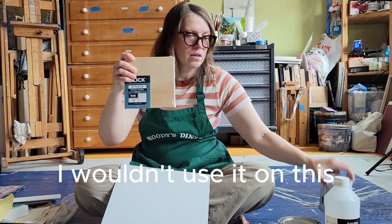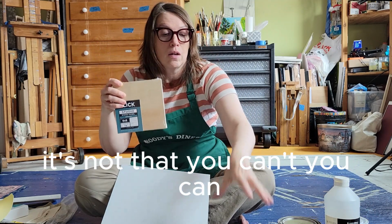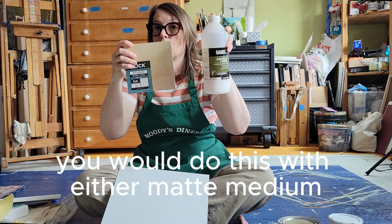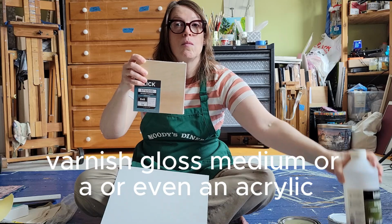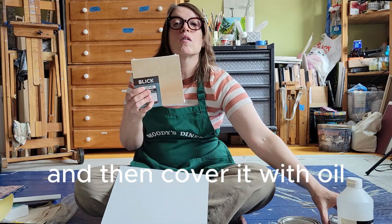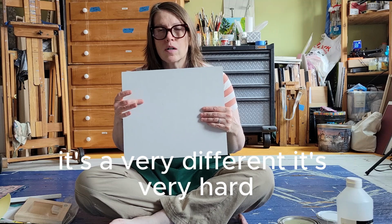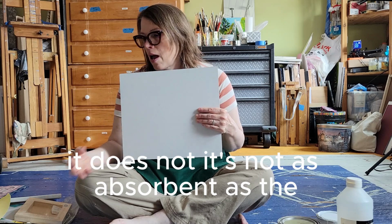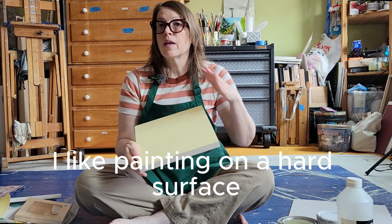I don't do it on raw, like new. I wouldn't use it on this. That's my preference because it's just a lot of work. It's not that you can't, you can. So if you wanted to use a wood surface, you would do this with either matte medium varnish, gloss medium, or even an acrylic. You could use an acrylic gesso and then cover it with oil. It's a very different surface. It's a hard surface. It's not as absorbent as the acrylic gesso. I like painting on a hard surface.